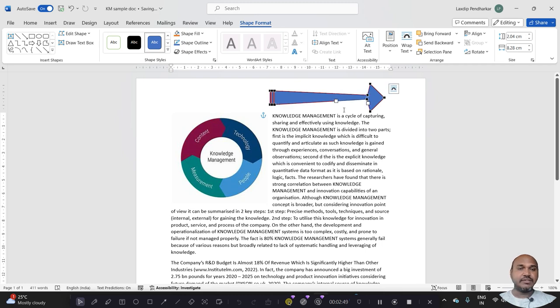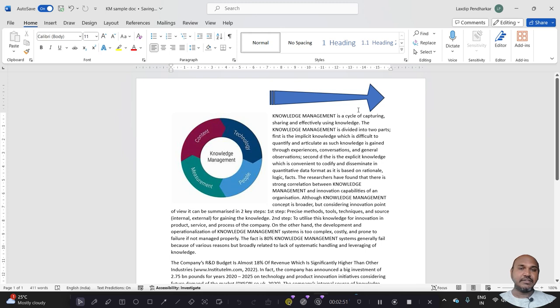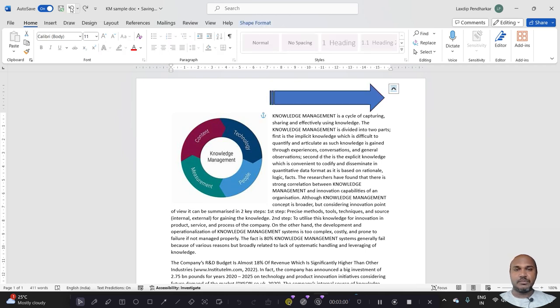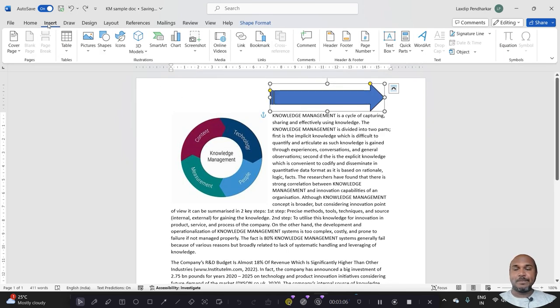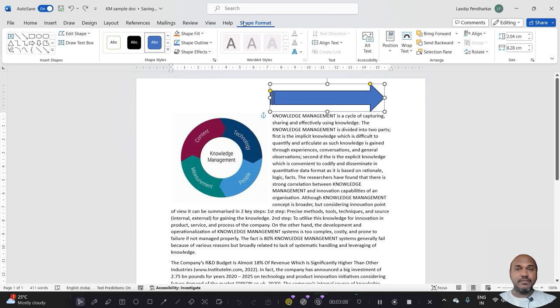Got it? In this way. I don't want this, so I am just doing undo. Yeah, we were in shape format. So now we understood how to edit the shape.